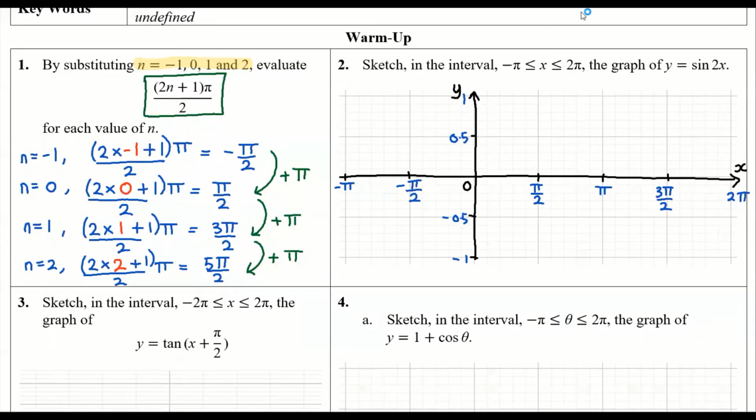For question 2, I've just added the x and y axes onto the diagram. Notice the domain here, we're extending from -pi up to 2 pi in the x direction. Obviously, that's what I meant by the domain. So we've done that on the graph here. It should just fit on nicely if you do that. We're looking at sine 2x. Now, if you remember from your work on transformations, sine 2x is a transformation in the x direction because the transformation is inside the function. And it does the opposite to what you'd expect.